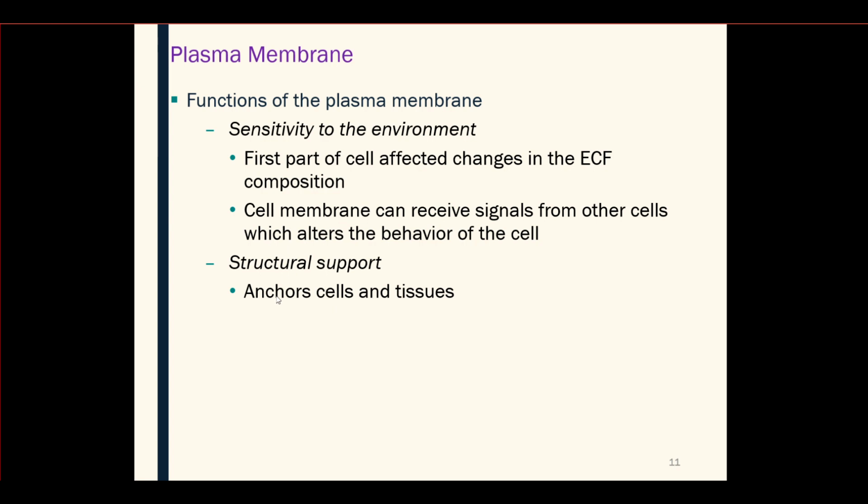The fourth function of the cell membrane or the plasma membrane is basically going to be support, right? It's going to help to anchor the cell to other cells and even to produce tissues. Right? And we'll actually look at how it's done in other lectures, in subsequent lectures. Okay, so these are important slides.